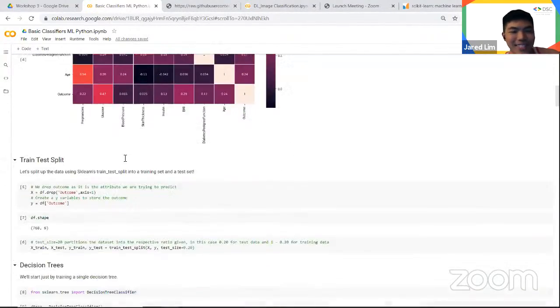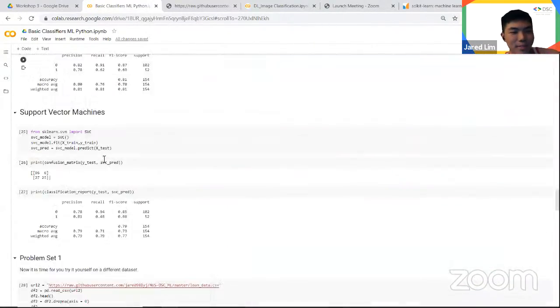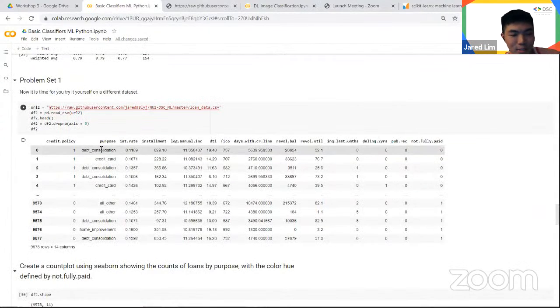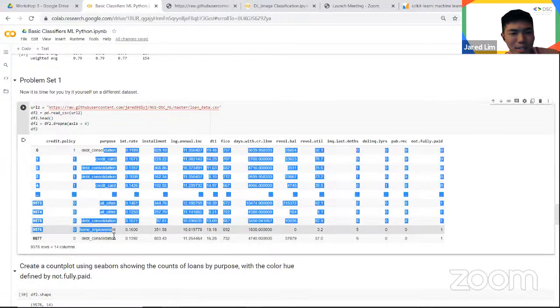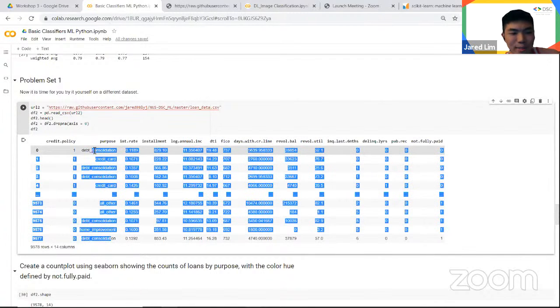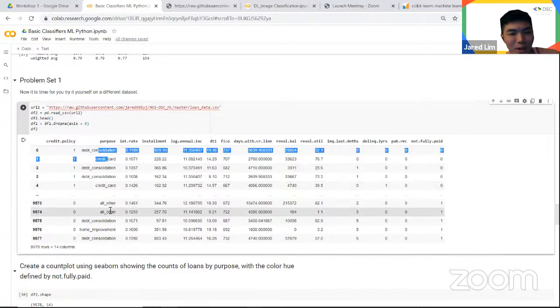But you'll find that most data sets out there have what you would call categorical variables, things like purpose, like debt consolidation, credit card, or other. Computer can't exactly read that because it doesn't know the difference between debt consolidation and credit card, or credit card and all other.